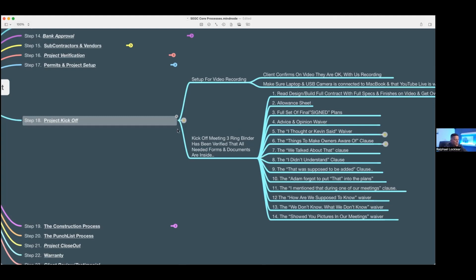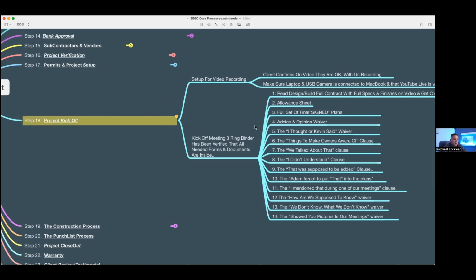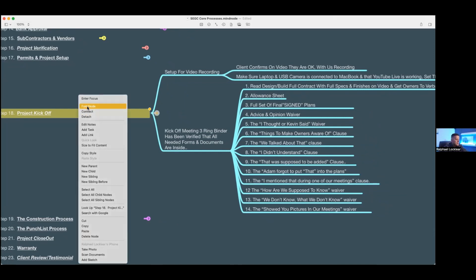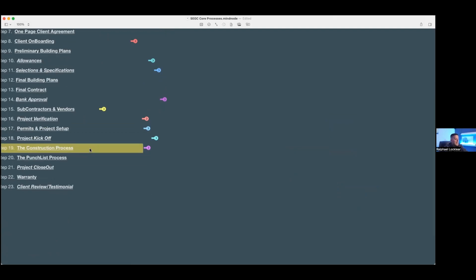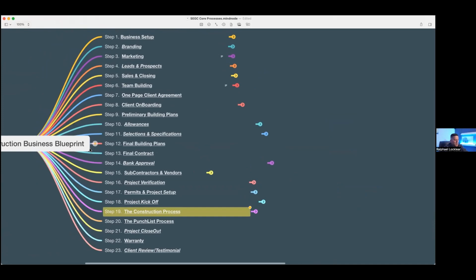So we do all that just to ensure that we're still a good fit at the project kickoff stage. And normally, it could go a little bit this way, a little bit that way. We tend to address and overcome whatever the concerns may be. But once we get past this stage, now look at this. And I'm going to pause here for a minute. I want everybody that's here to notice something. What do you notice when looking at this now? There was a lot of steps right before you got to the construction process. 19 steps before it even breaks ground.